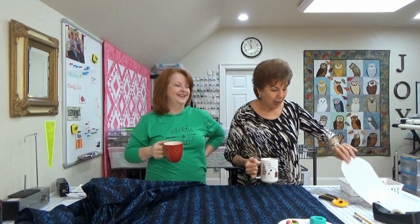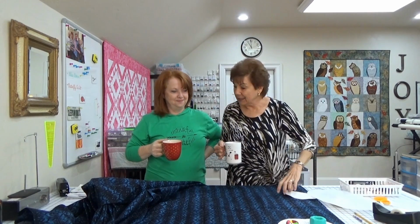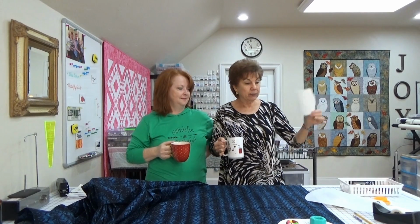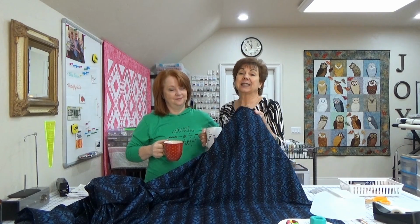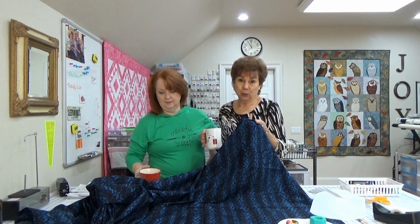Bigger, not smaller. So we've taken all our little funny pieces and made them 1 inch wider. And so we got all our little special things. We have to use a leather needle and a leather foot. And we have to use this heavy duty Pellon stuff, and some kind of iron-on interfacing. So it's a highly advanced project. I changed my mind about 27 times, but now we're gonna use this pretty batik. I decided I wanted my batik to have some black in it since we're gonna have black leather.